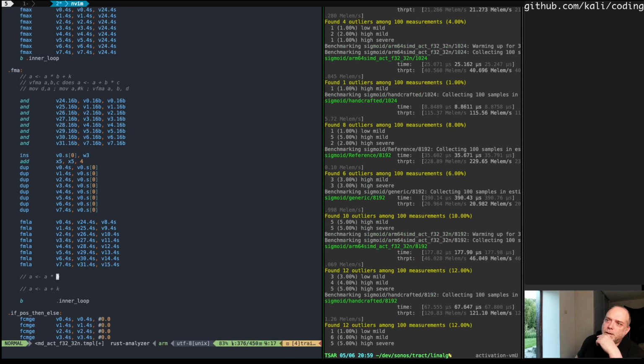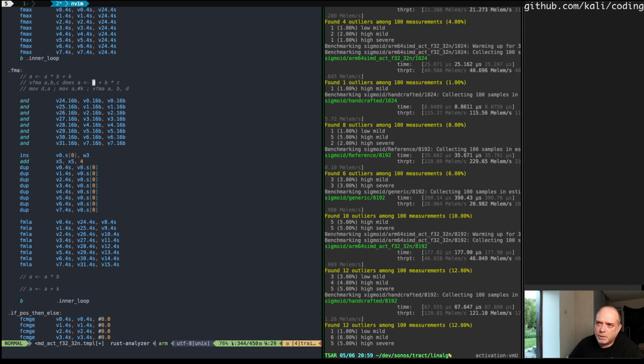So the problem is FMLA in ARM does this, and you cannot pick which register does what. You can on Intel, but you cannot on AVX2, for instance, and you cannot choose on ARM. It's always an accumulation, and the two registers are multiplied and added to the accumulator.